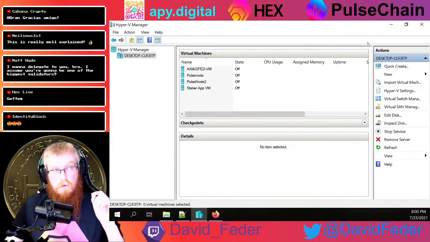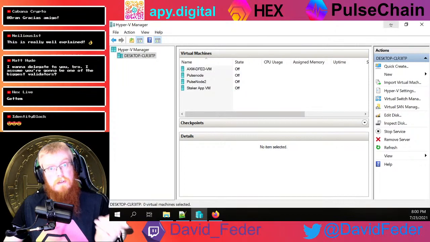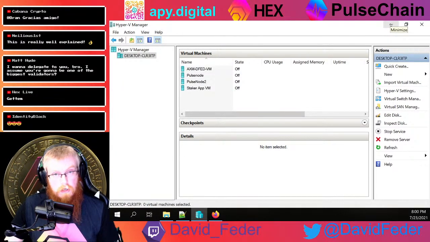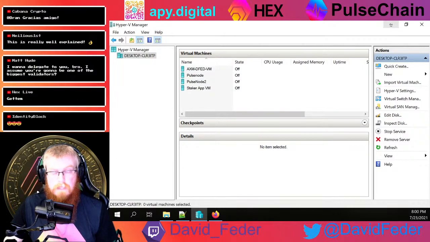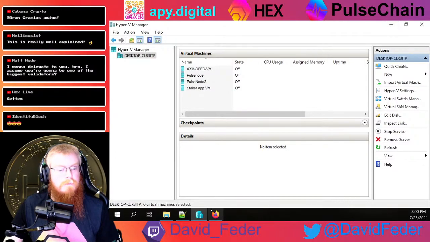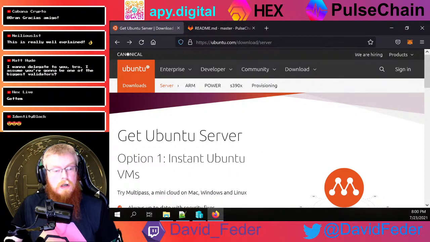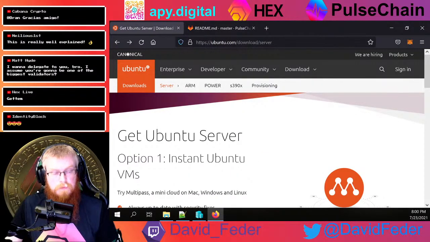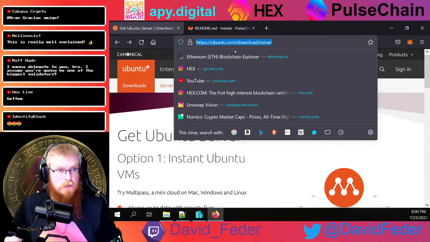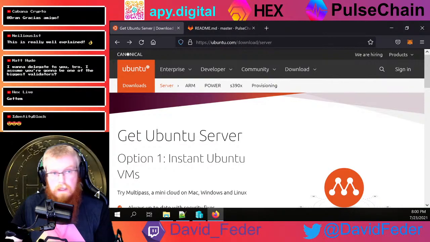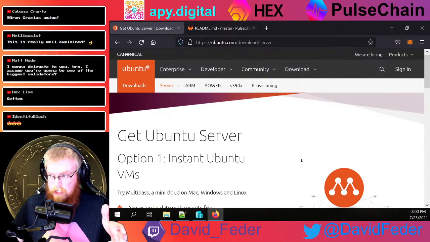There's one more thing we've got to download, and that's Linux. We have to get a copy of Linux, which is the operating system that we're going to be using, which is obviously different than Windows. So you just pull up your web browser, and we're going to be using Ubuntu Server. You can go to ubuntu.com, and you can even go /download/server. It'll bring you right to this page here.